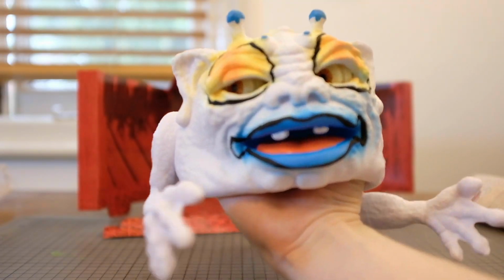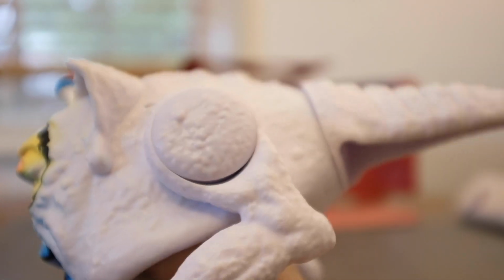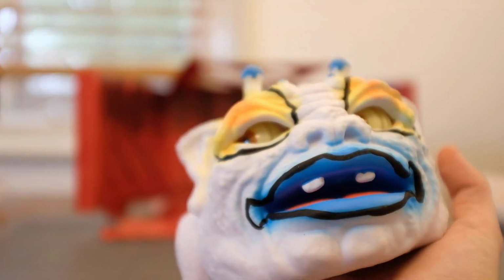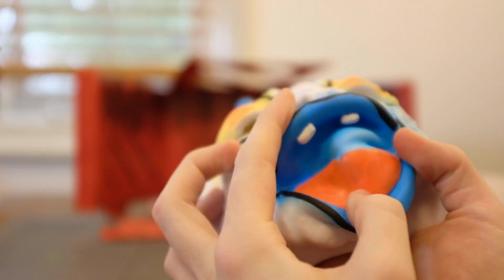So what's my review? Well, he's a very cute looking Boglin, I'd say. An attractive orange-blue colour scheme, nicely painted as well. Now I don't know if that tiny little hole's supposed to be there, or if it's a casting issue, but apart from that he does look pretty much perfect. No cavities, as you can see, which is very important.